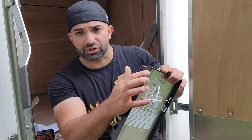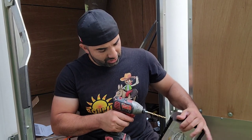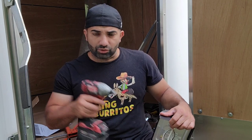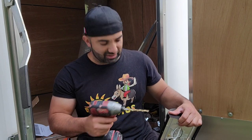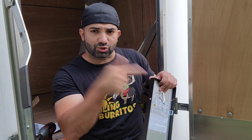But right here in the corner, right in the edge, we're gonna have to take our drill bit and drill a hole, or not like a full hole, it has to be like a half hole or something like that. I'll show you guys right now what I mean. And the reason is that wire from the rope light or the tape light is gonna come out through here, and then it's gonna wrap around the entire window.